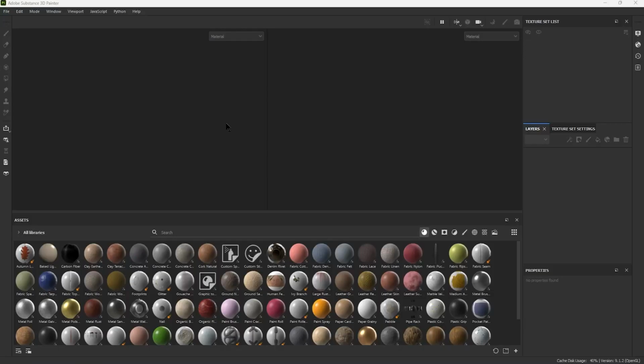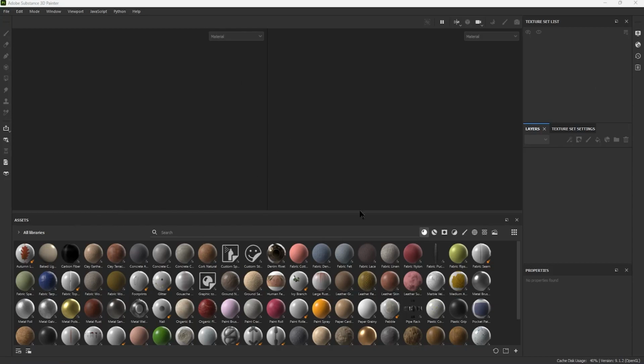All right, went ahead and opened up Substance 3D Painter. Welcome. Like most design software, this operates on a panel structure. Here in this first panel is going to be where our model actually shows up. This panel is going to be where the UV maps show up. And here we have something that's not too dissimilar from Photoshop. Here's where our layers are going to be. Here are the properties for anything you select in your layer. And here is the set of UV maps that you will have depending on what model you import in here.